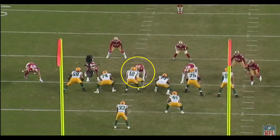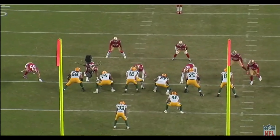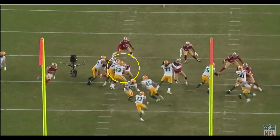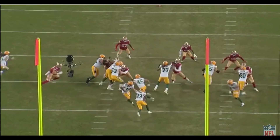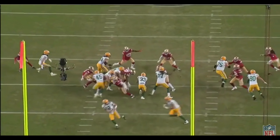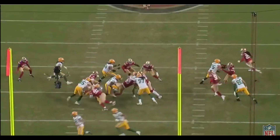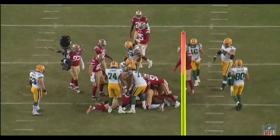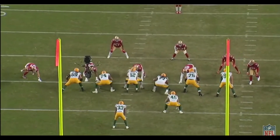The key on this play is going to be DJ Jones. He does a great job of firing out with a low pad level, which allows him to get underneath leverage of the center who now has no control of Jones and he's driving him backwards. Jones drives him into the backfield and the center tries to grab and turn him away from where the play is designed to go, but it's too late. Jones has already penetrated too far into the backfield and took away the counter lane for the running back. So the running back tries to take it to the strong side. However, the line was washing everything down that direction and the tackle was sealing off Dre Greenlaw from the other side. So Buckner fills the running lane along with Dre Greenlaw. DJ Jones played a phenomenal game and look for an episode later this week highlighting more of his play as he turned out to be a key difference maker in this game.